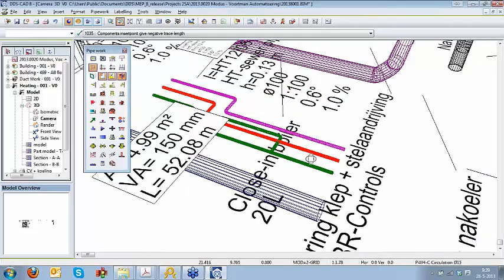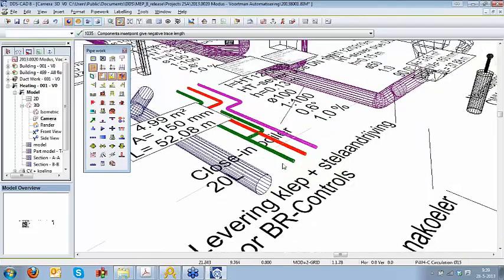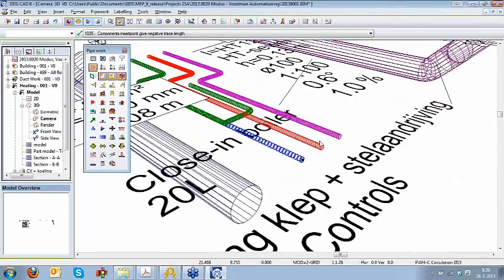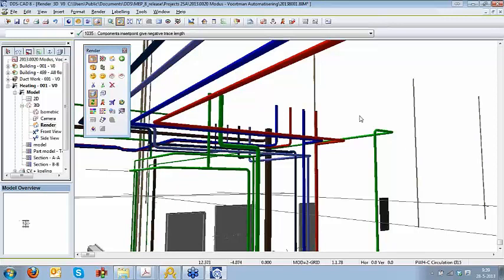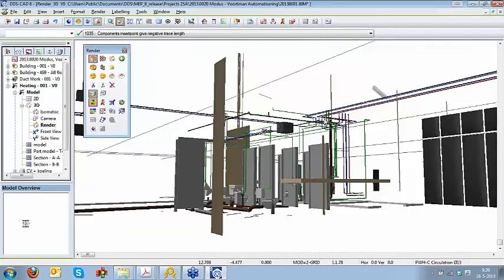So in my 3D view, we can see the coloring applied to green, red, and purple for our circulation. And this is what we think of in a traditional way by representing a pen color. But if we change to our render shading, we apply the materials which are used to these pipe elements.